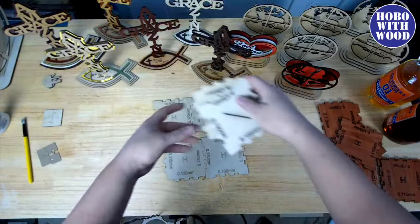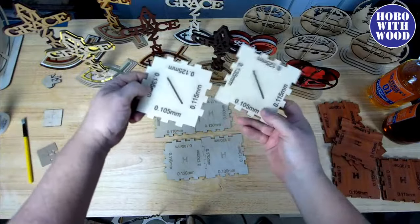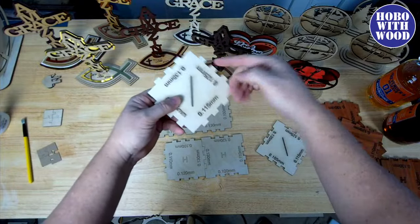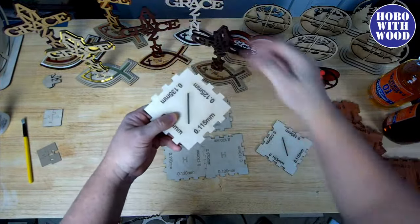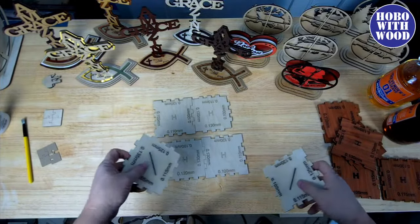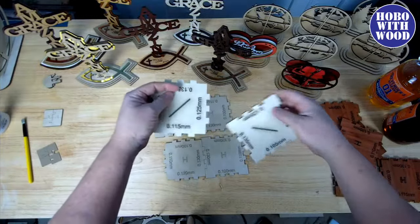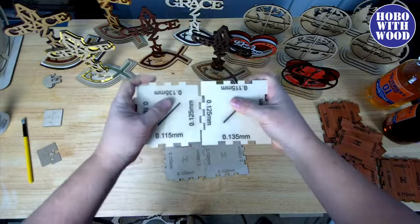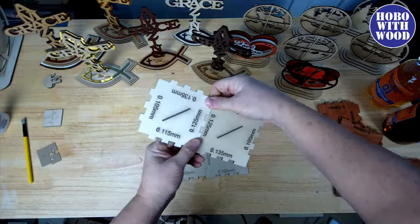So you know what? Put it on a diagonal. I rotated my material so that when this cut out, this line was not cut on the horizontal or vertical. It was cut on a diagonal. And I took the average, the median, it was 0.25, 0.125. 0.125. And that, boys and girls, is a perfect fit.